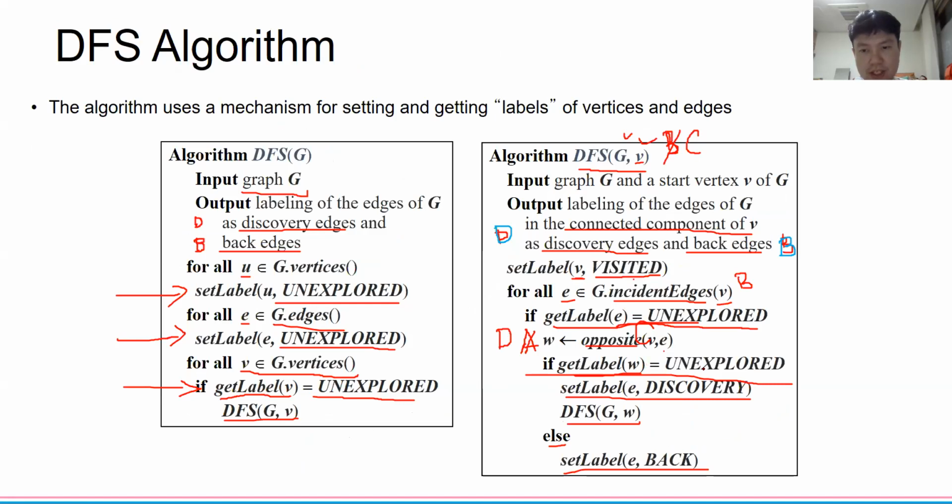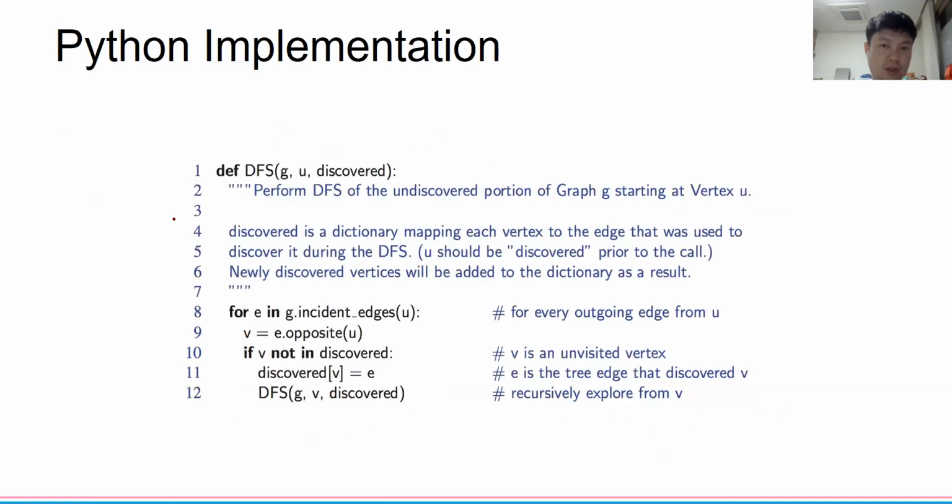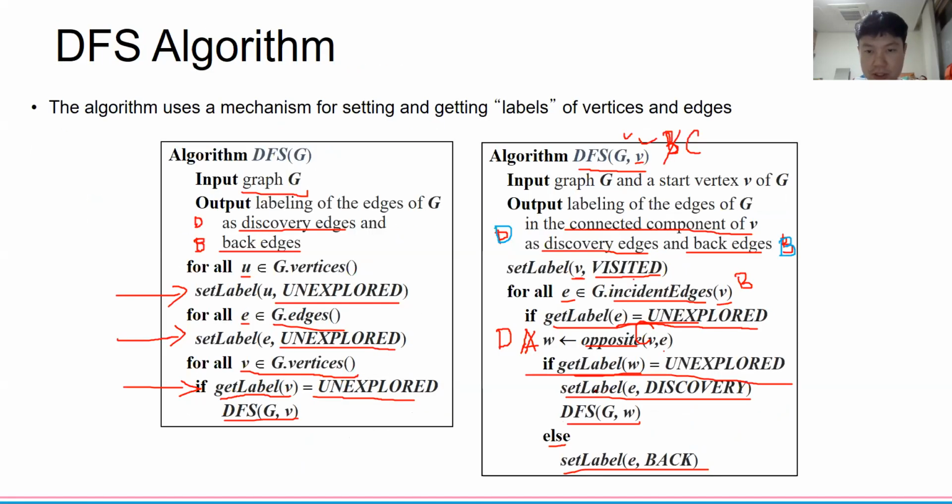W is D. Is it unexplored? Oh yes, D is unexplored. So we change this into, oh sorry, not yet. So we just set the label E as discovery, and then go to DFS G comma W, and it changed to D.